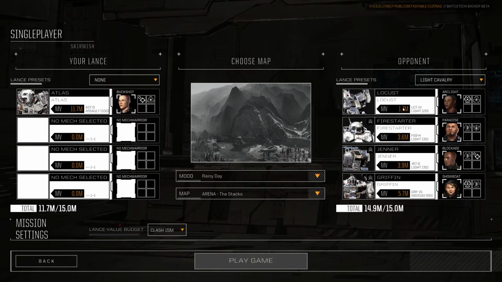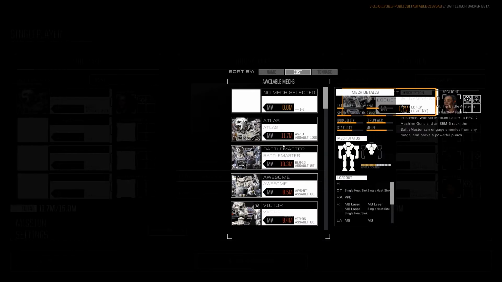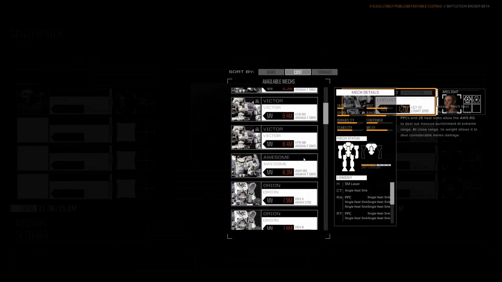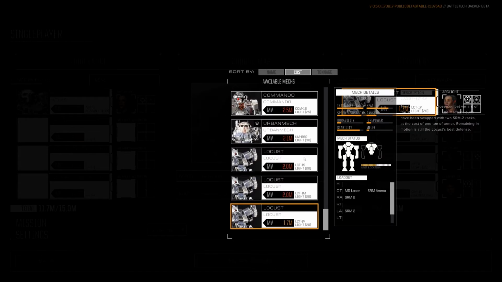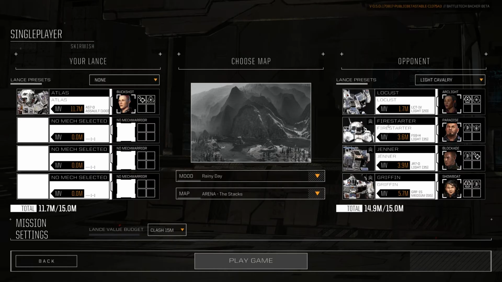Woo ha ha ha ha. Alright, so I've got the $11.7 million Atlas. Let's see if I can get a force set to accommodate it. Has to be a light mech, and the Locusts are all you can really afford out of it, huh?